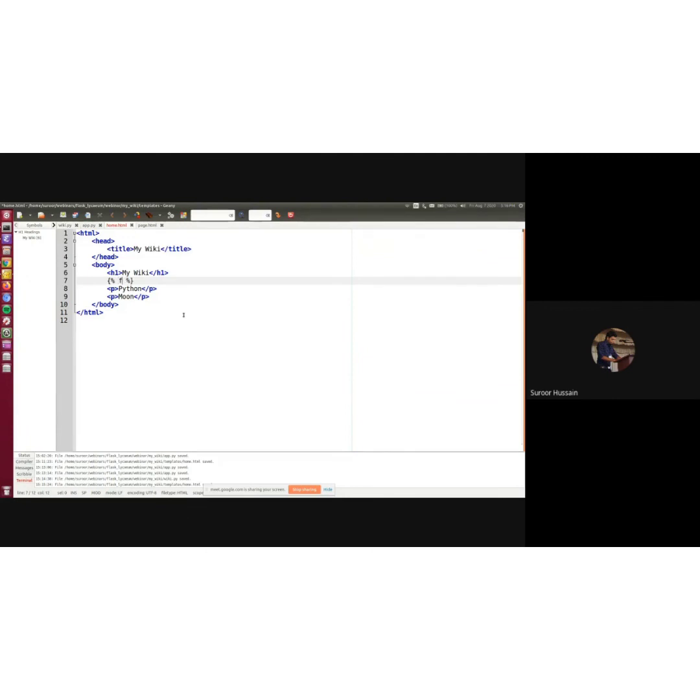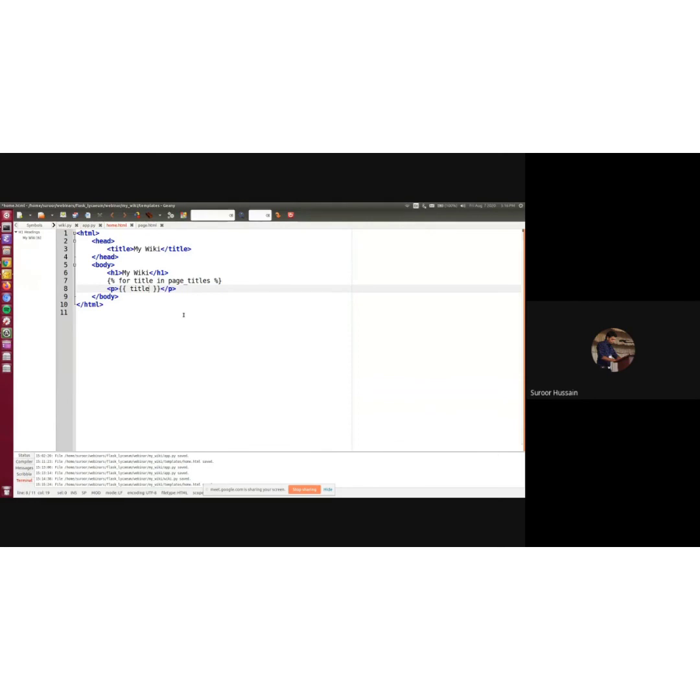The for loop is just the Python for loop. You can say for title in page titles. We have passed page titles back here. Now I want a P tag, and here I don't want to say Python and all. I want to put title here.